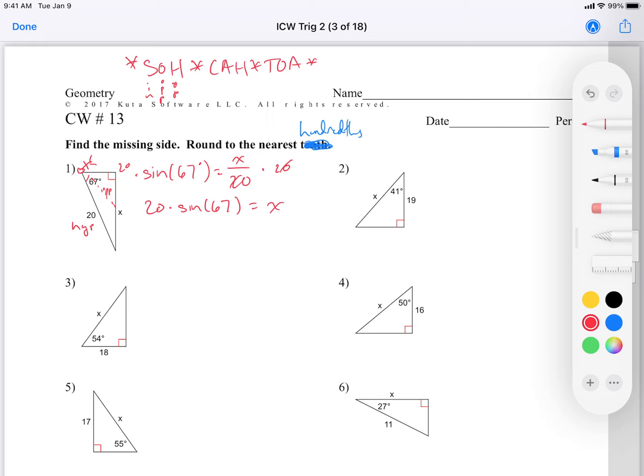Now you're probably going, well, that doesn't help me at all, because I don't know what sine 67 actually equals off the top of my head, and it's not something you can easily calculate that way. So today I'm going to teach you how to use a calculator to solve these. And you're probably going, well, duh, I know how to use a calculator, I just type in buttons. But trust me, there's a really fine point when you're using calculators, especially for trig, that you need to keep in mind, because not all calculators are the same, and if it's in the wrong mode, you're not going to get the right solution.